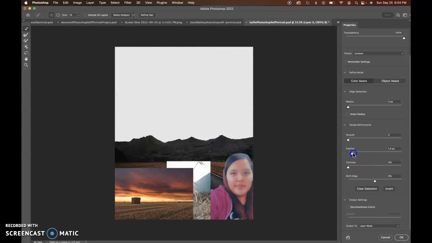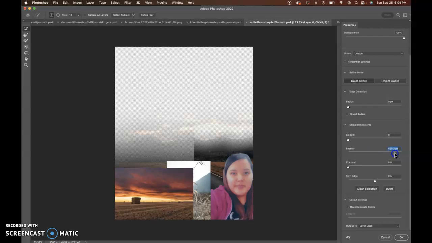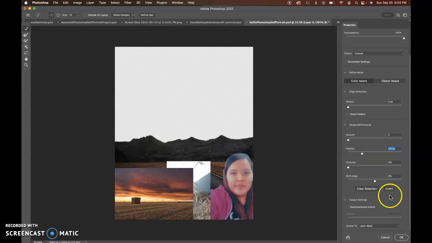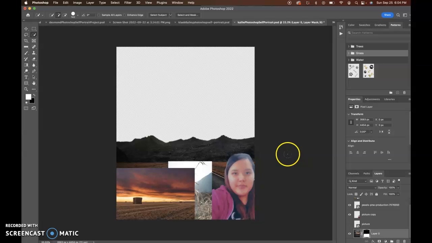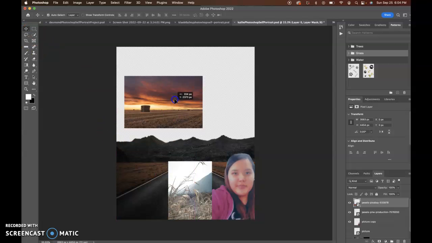We can feather the edge of the mountain. If you go too far, it gets way too feathered, but you can feather it out a little bit and it usually looks pretty good. Maybe like 5 pixels-ish. And if we push OK, there we have that background clipped out. And then if I get back on the move tool, I can move it up here.